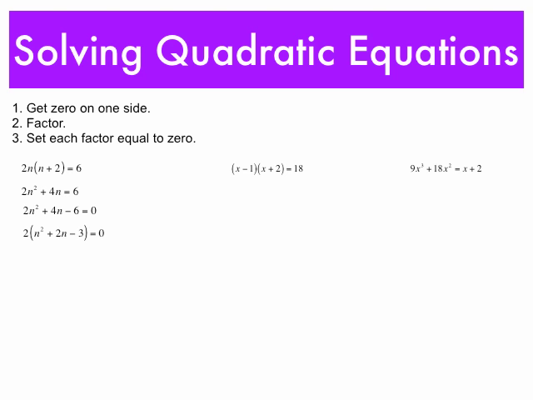Next, these are pretty easy to factor. So 1 and 3 should work. Yep, negative n, positive 3n, that'll give me 2n in the middle. Set each factor equal to 0. Well, 2 doesn't equal 0, so I'm going to ignore that. N plus 3 equal to 0, n minus 1 equal to 0. So I'll solve each of those. I get n equals negative 3 or n equals 1.